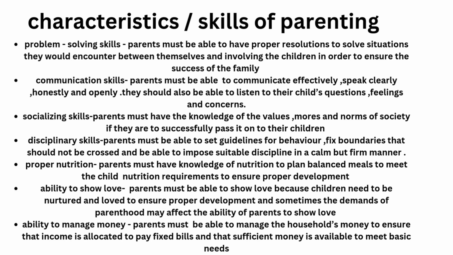Proper nutrition. Parents must have knowledge of nutrition to plan balanced meals to meet the child's nutrition requirements to ensure proper development. Then there's the ability to show love. Children need to be nurtured and loved to ensure proper development, and sometimes the demands of parenthood may affect the ability of the parent to show love. Too busy at work, too busy with chores. Now there's the ability to manage money. Parents must be able to manage the household's money to ensure that income is allocated to pay fixed bills and that sufficient money is available to meet basic needs.